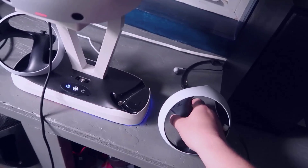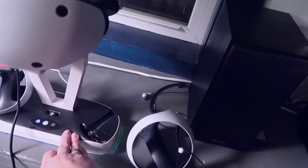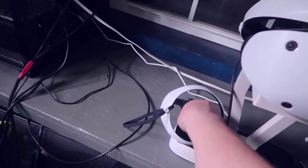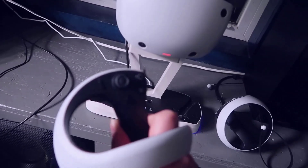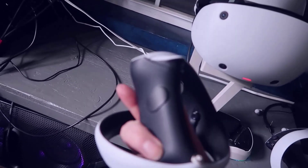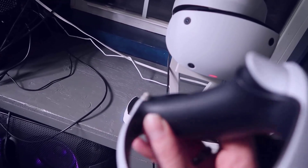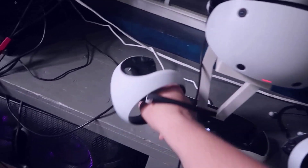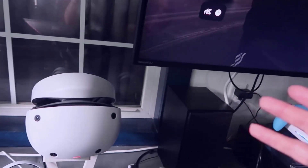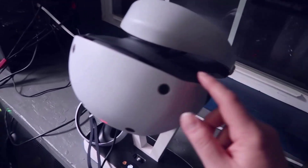One of the things that I do recommend is getting one of these third-party charging stations because it makes it a lot easier to charge the controllers. The right side is fairly similar — the only difference is that you have the O and X buttons on this side and essentially your start button there on the top right. Same thing with the triggers on the back. With the third-party charging system I was able to add these little USB based magnets, so when you put this on the charging station it simply magnetizes the charging port and that will immediately start charging right on the station.